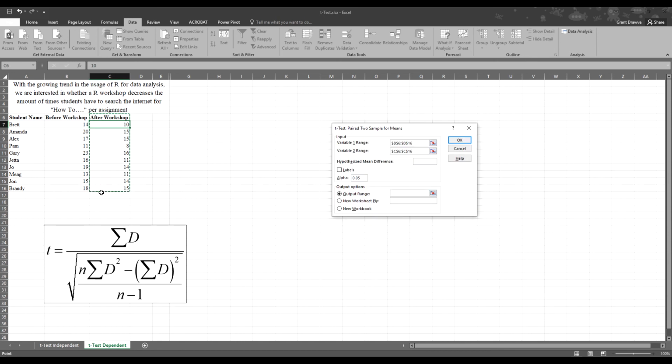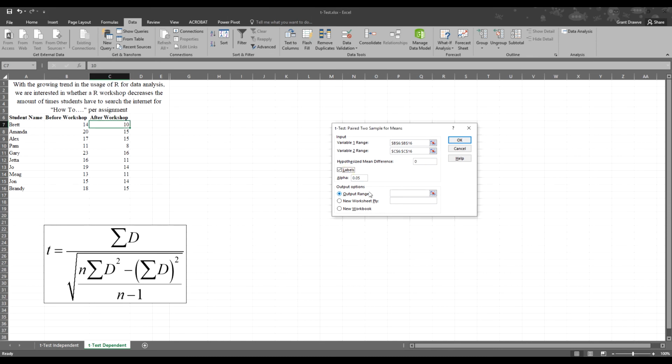And again, we assume that there's going to be a decrease, or our null hypothesis is there's no difference, equality there. So what we're trying to find with our research hypothesis then is the mean number of times how-to a search per assignment decreases post-workshop. So we want to understand the pre-post and if there's a statistically significant difference in means at time 2 compared to time 1. So here, I'm going to set that to 0 again.